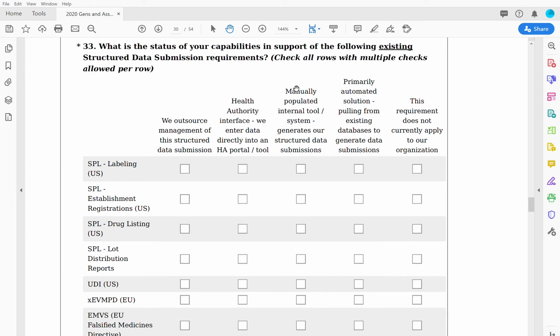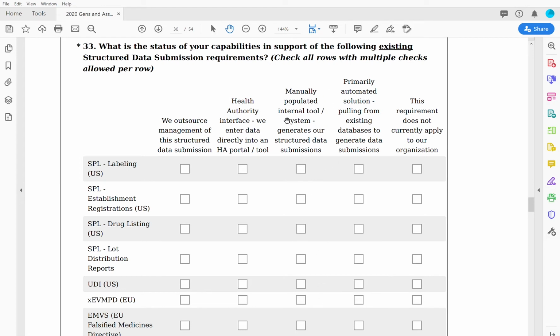So, for example, you may be manually populating an internal tool or a system and generating your structured data submissions directly from that. You may be making that submission electronically directly from that tool, in which case you would select only this column for any particular item here.